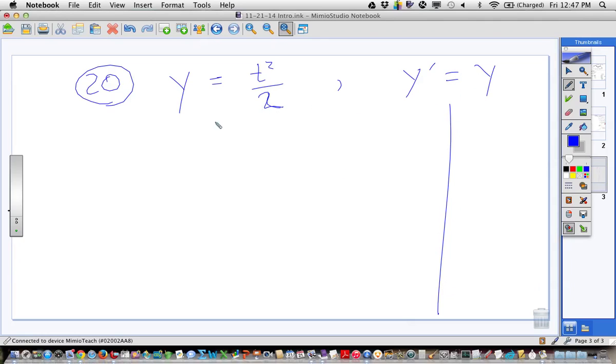Okay, so now, here's another thing I was helping somebody with this morning. Whenever you see this, well, of course, this is going to get plugged in over here, so t squared over 2. But whenever you were going to do the derivative of something that has division, division is our enemy.